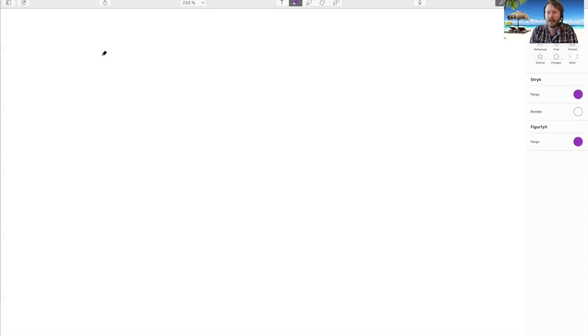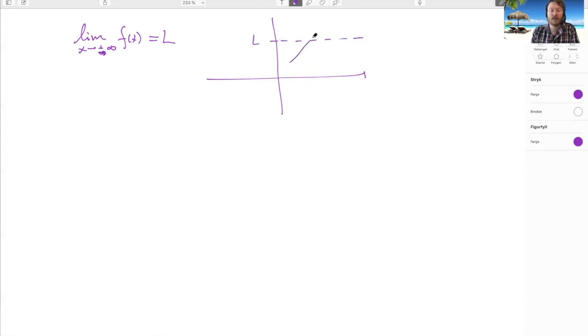So we're now going to look at an application of limits to what we call asymptotes. And asymptotes are basically limits of the form lim x goes to plus or minus infinity of f of x. And if this is equal to L, what does this mean? Well, if we just think of the plus, this means that we have L here, and that the function somehow gets closer to this line as we move towards infinity here. If I put a minus here, then the corresponding would be true when I go to minus infinity.